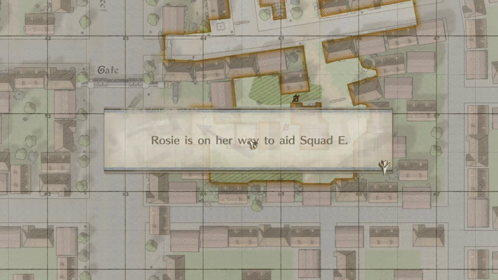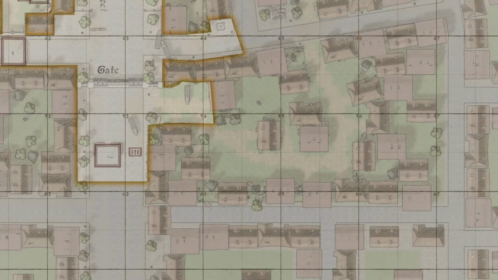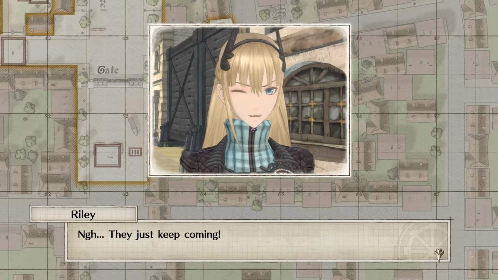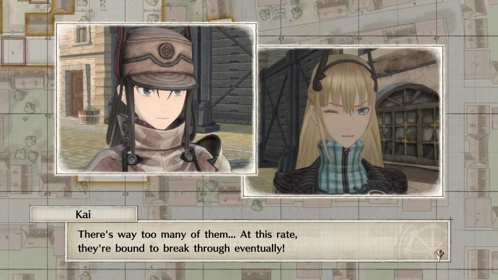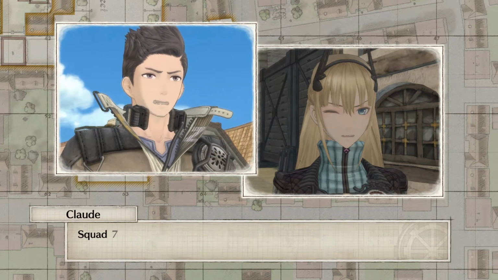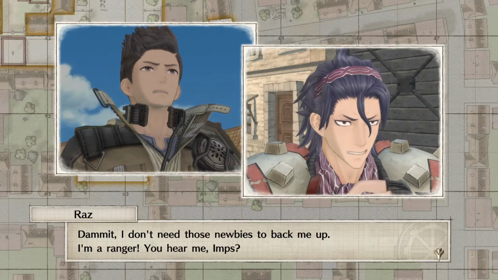Edelweiss is on its way to aid Squad E. Rosie is on her way to aid Squad E. I could have done that so much better. They just keep coming. There's way too many of them. At this rate, they're bound to break through eventually. Just a little longer. Everyone, we need to hold out. Squad 7's coming to back us up. We'll be here any moment now. Damn it. I don't need those newbies to back me up. I'm a ranger. You hear me, imps?